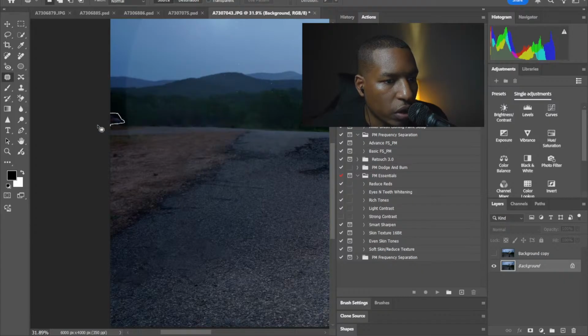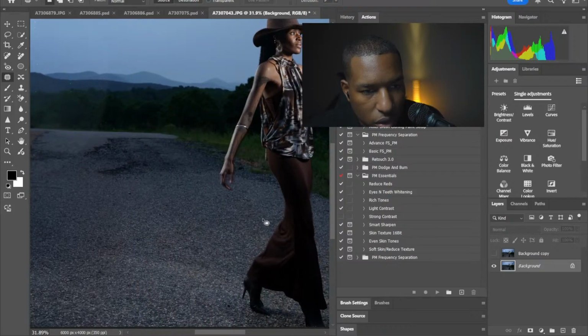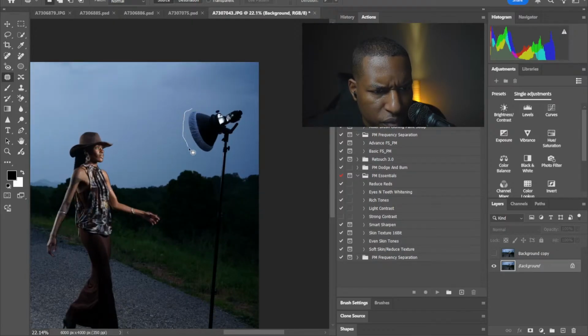And get rid of this little car right here. You have to have background layers selected, by the way, when you're deleting those. See how much I can get rid of here. I'm gonna just try with the top half first.